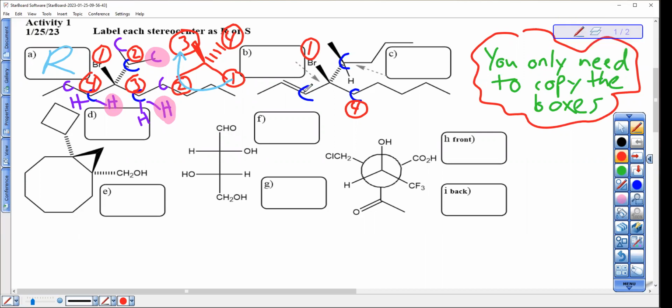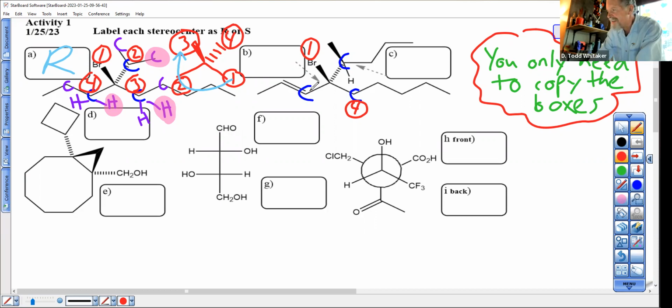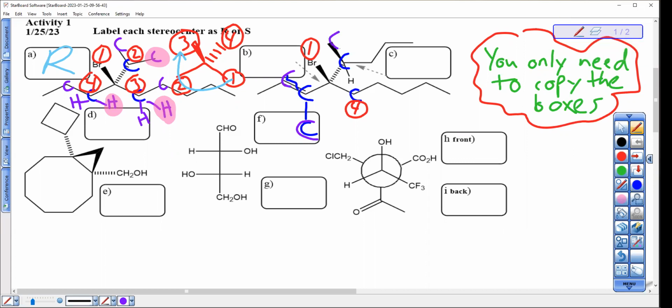When you see it drawn like this, when you see a double bond, replace the double bond with a second bond to C. This is not chemistry. No, that's not a methyl here. It never was. But in terms of R and S, you now have this C bonded twice to C's, same here, okay?